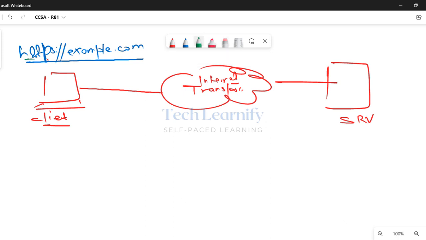Obviously, HTTPS is secure. No security threat, at least during transport of the data between client and server, data in transit, I mean, that is secure. So what happens when the client types https colon double slash example.com?